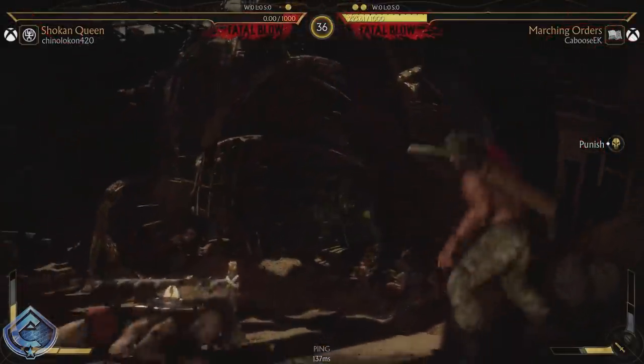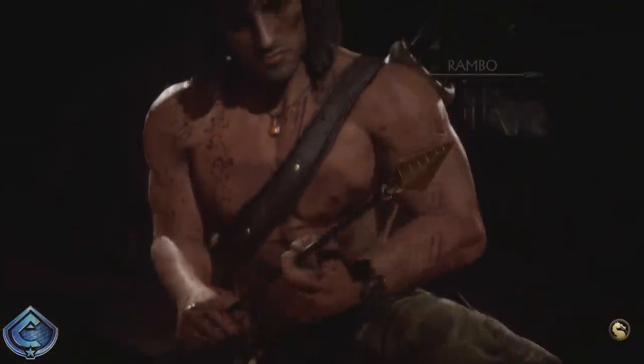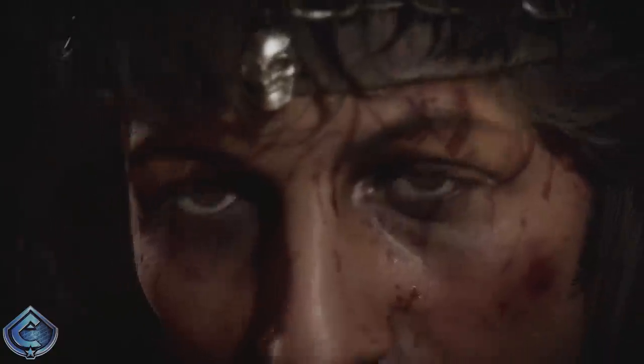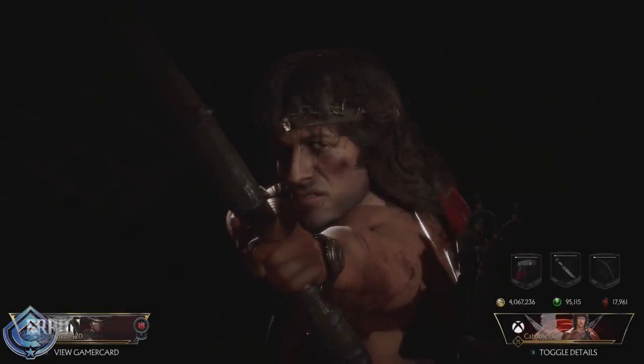Get out of my face. Get out of my face with the pressure, okay? Stop it. I'm Rambo. Who do you think you are? I am Rambo. This is Jonathan Rambunsky that you're messing with, okay?